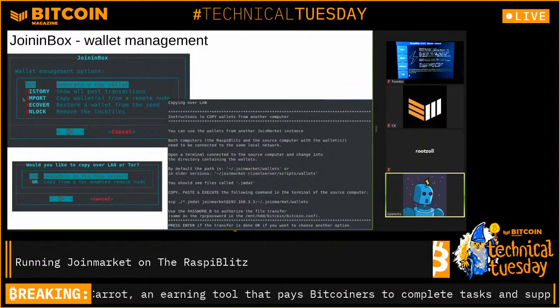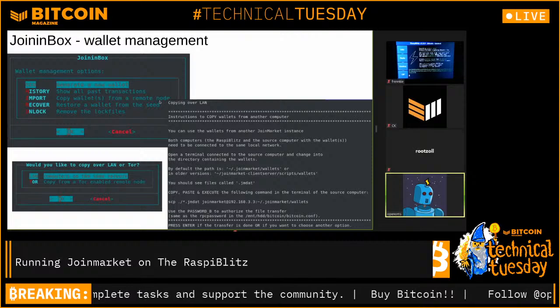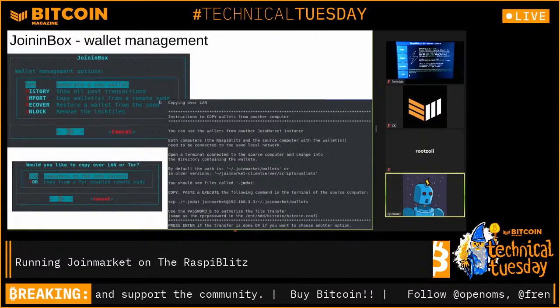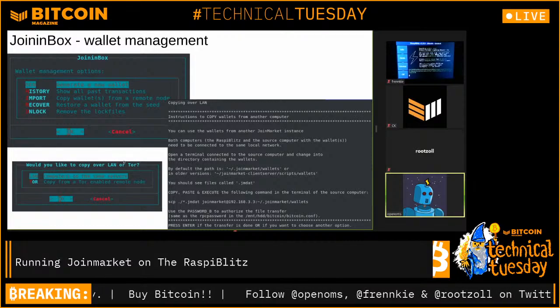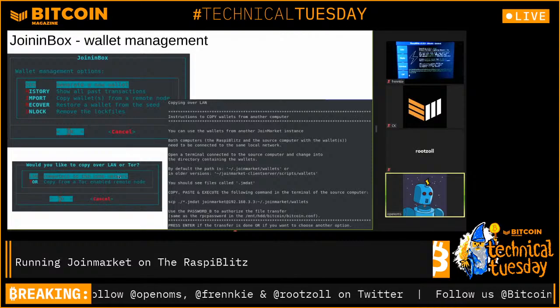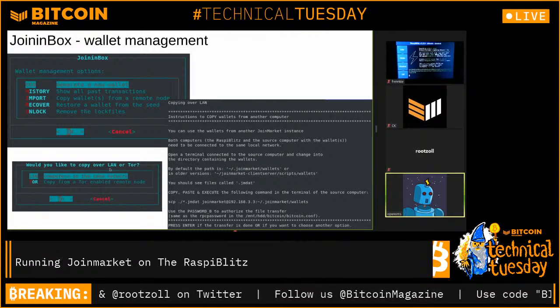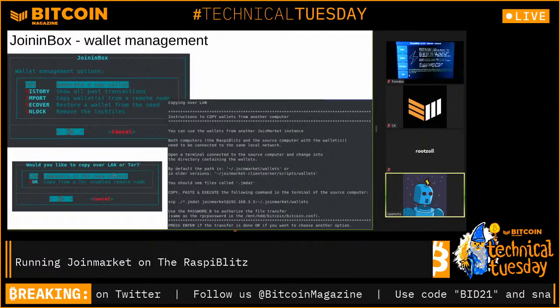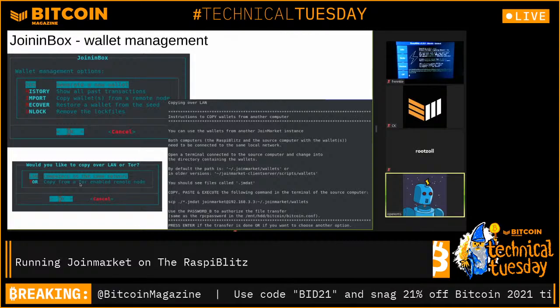And there is another helper function here, which is the import function, where you can copy wallets from a remote node. So let's say you have been running JoinMarket on another computer, and now you have your Raspiblitz and you prefer to use that. In that case, you could choose to copy over the local network, or if it's a really remote computer, you can copy through Tor.